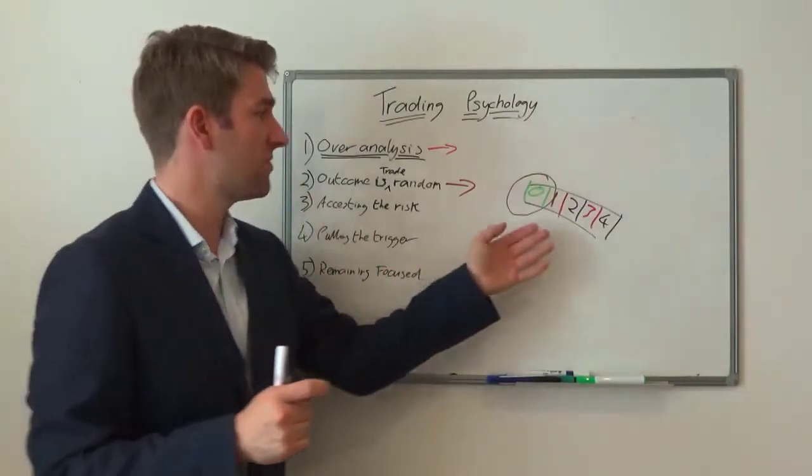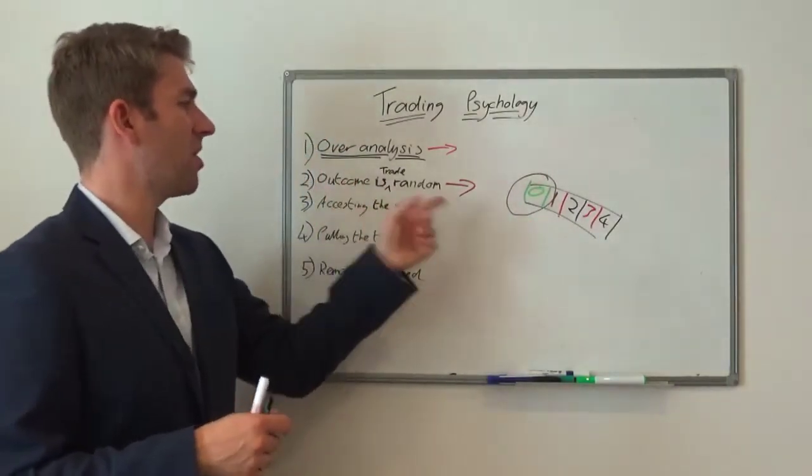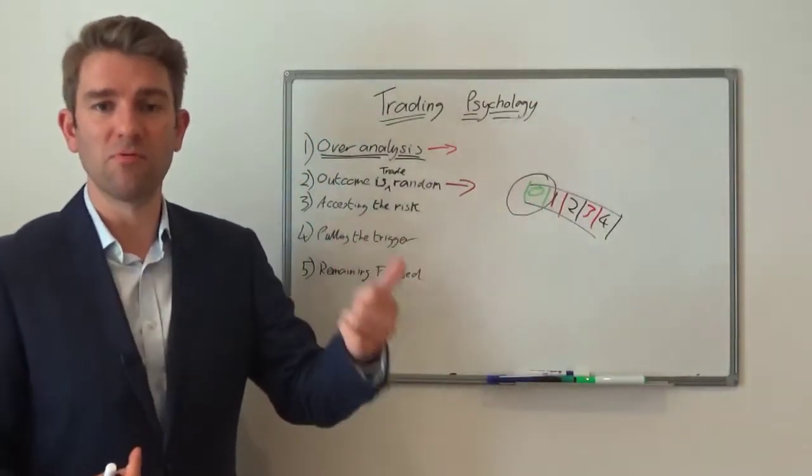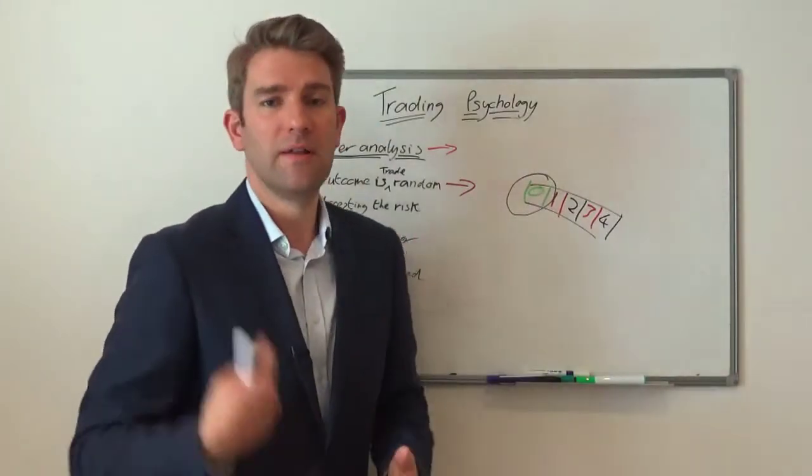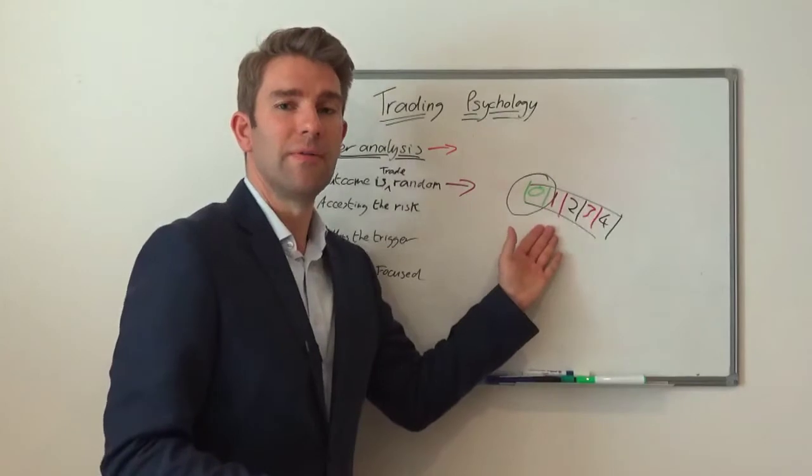So they know—they do not know, let's go back to this point here—the outcome of each trade is random. When the punter spins the wheel, they don't know it's going to come up red, black, or green. They don't know. The wheel spins. It doesn't matter what happens.